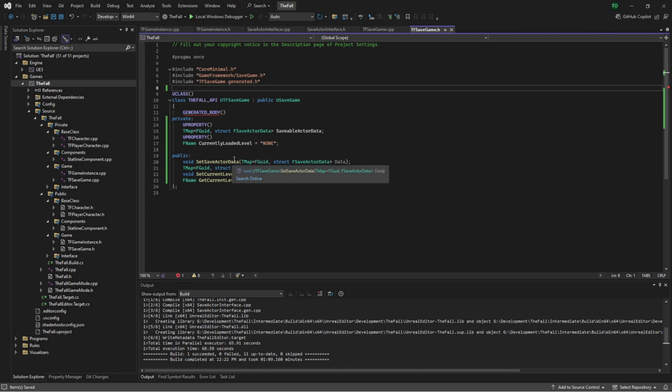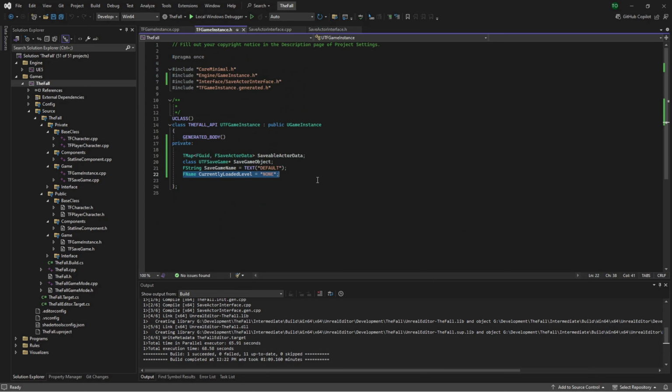So for now, anyways, we are done with the save game class. We're going to close out of that. We do still need to do some work on the save actor interface, but right now we're going to do more work within the game instance. So as I mentioned, the game instance itself is something that's created when your game launches.